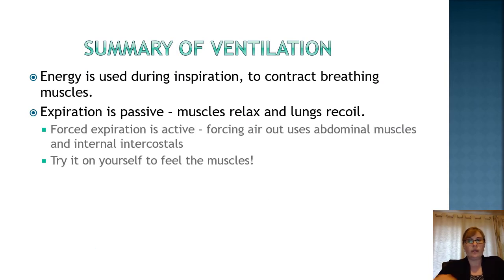So in summary, we have to use energy during inspiration to contract those breathing muscles. Expiration is passive, the muscles relax. If you are forcing an expiration, like if you're trying to breathe your bad breath on someone, like smell my breath, that kind of thing, forcing it out uses muscles. It uses abdominal muscles. It also uses your internal intercostal muscles, depending on how much you're forcing. Pectoral muscles can also become involved with breathing as well.